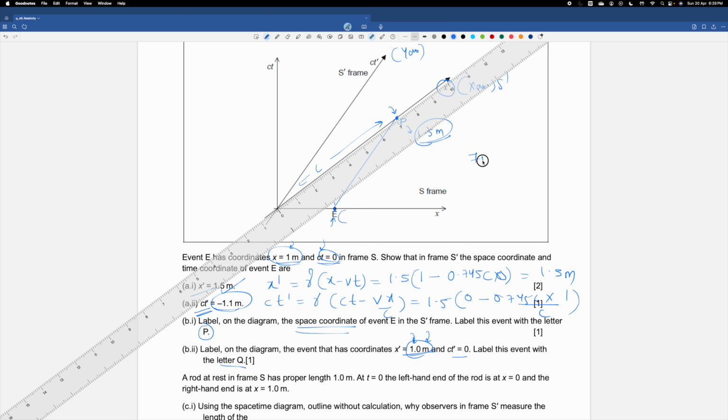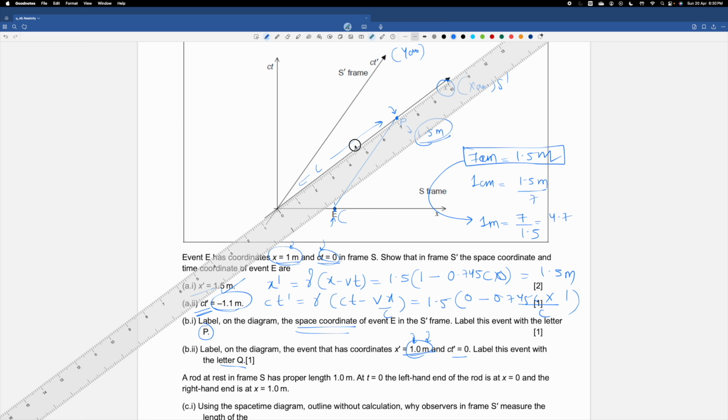Right? So 7 centimeter is representing 1.5 meter. Then 1 centimeter would represent 1.5 meter by 7. But the question is not 1 centimeter length of the ruler, but 1 meter on the x-axis. So if 1.5 meter is 7 centimeter as per the ruler length, then 1 meter on the x-axis will be how many centimeter? We'll do the unitary method, which is 7 divided by 1.5, which gives you about 4.7. So we'll see where 4.7 centimeter is.